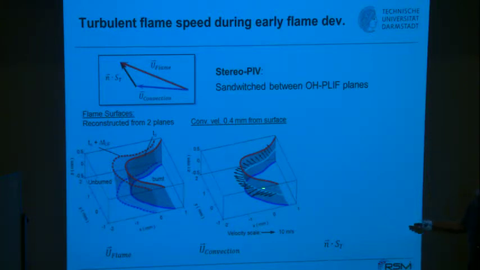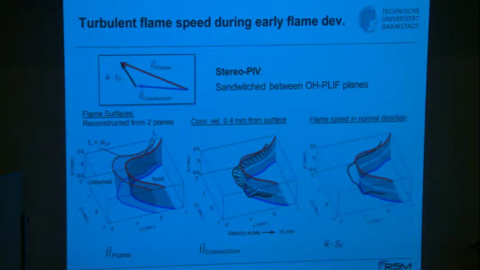With this information on the velocity, with all three components, you now know where the flame front would have been transported to if you had only convection. Only this part. The flame, of course, consists not only of transport by convection, but as well, due to diffusion and reaction, it has this flame speed itself. So what you do now is you have here the estimated location where the flame front would have been transported to.